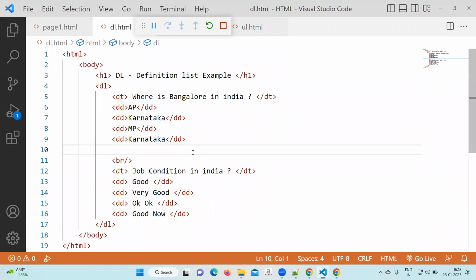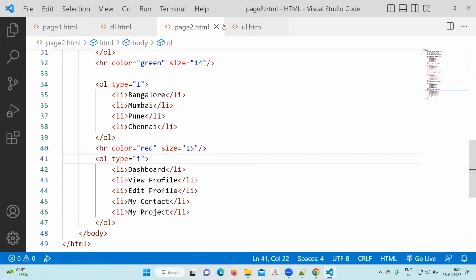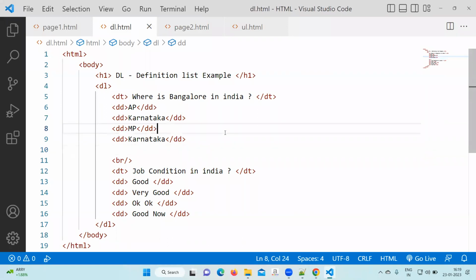Next, we will create another example. In that example, we are going to understand some tags related to text formatting. Sometimes you want to display text in bold, what is the tag for that?